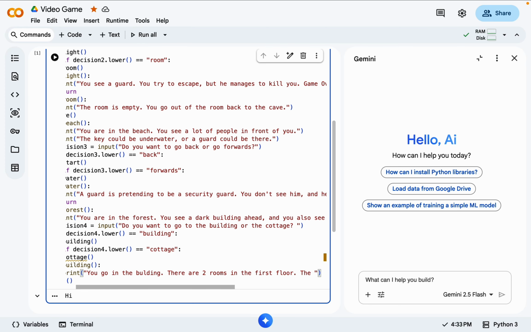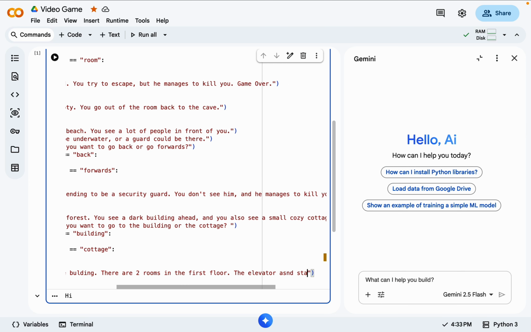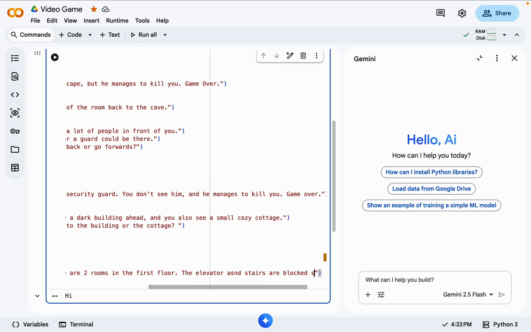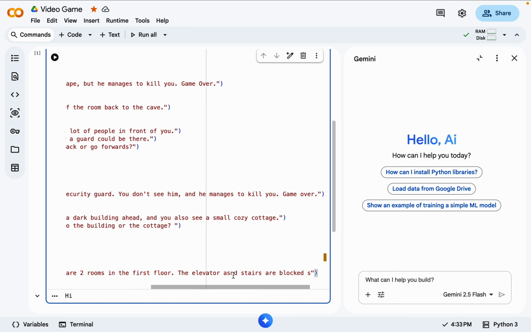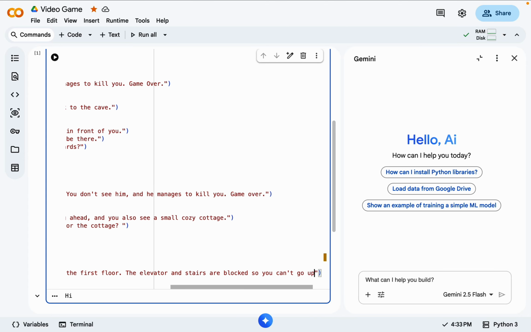The elevator and stairs are blocked, so you can't go up.